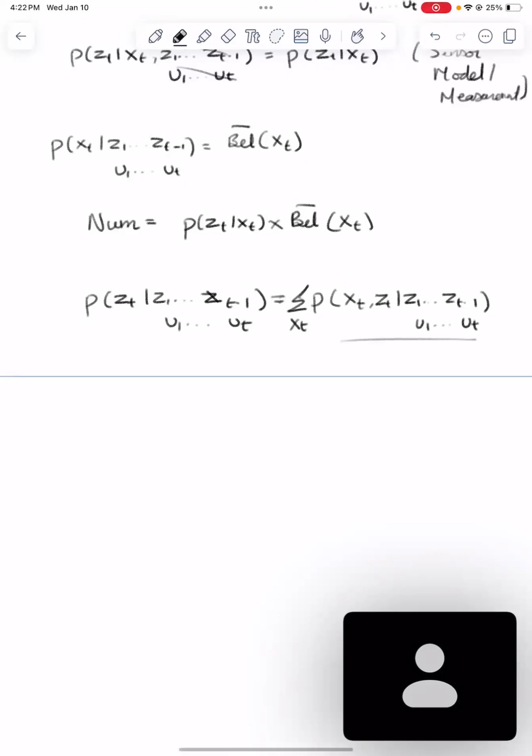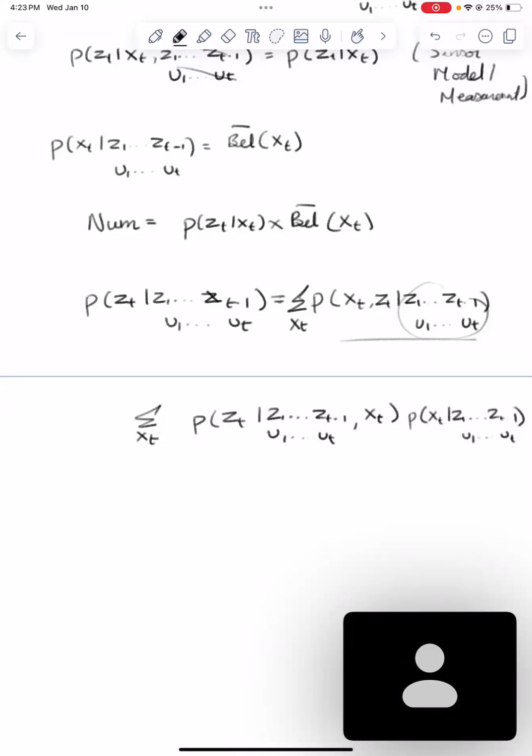Now, you can use the definition of the joint probability here to write this as the sum over xt of P of xt given z1 to zt minus 1, u1 to ut. So you keep the evidence the same, and you have zt on the right side of the bar. Sorry, I opened that the wrong way. Let me fix that. We're going to open the joint probability the other way. So we're going to sum over xt, and we're going to say instead you have P of zt given z1 to zt minus 1, u1 to ut, and xt, right? You can write it as that times P of xt given z1 to zt minus 1, u1 to ut.